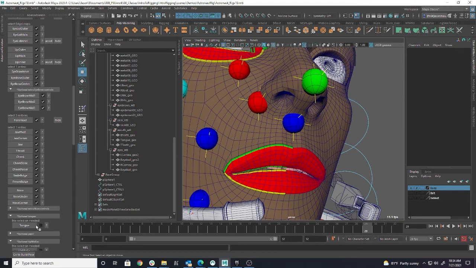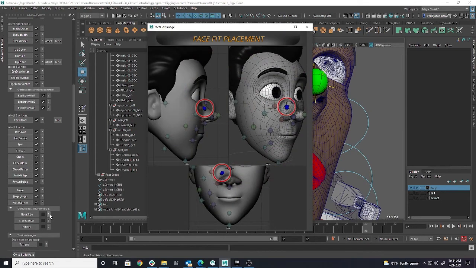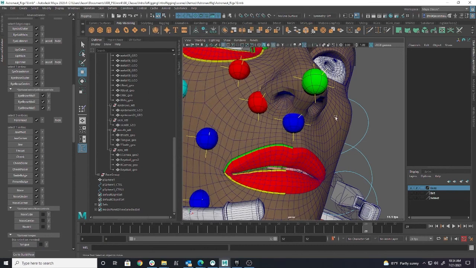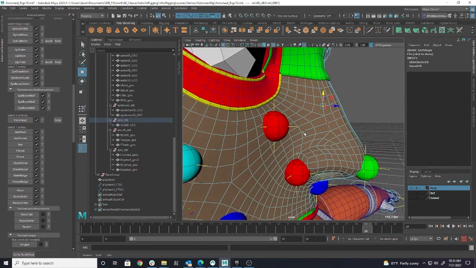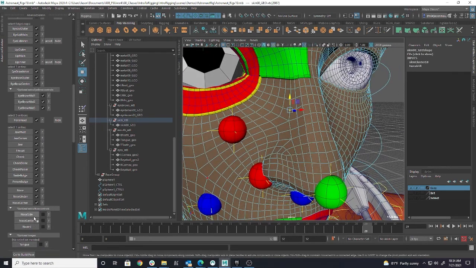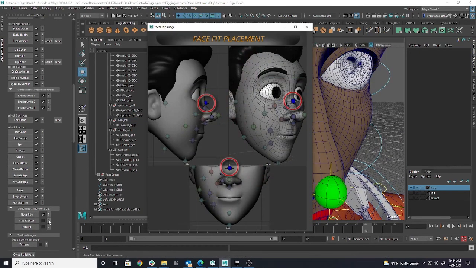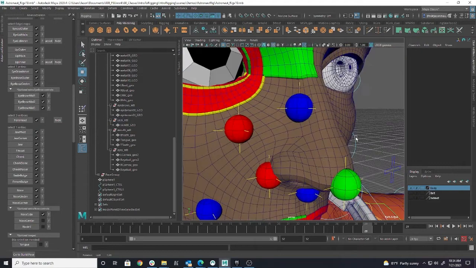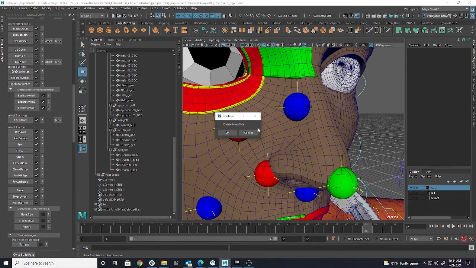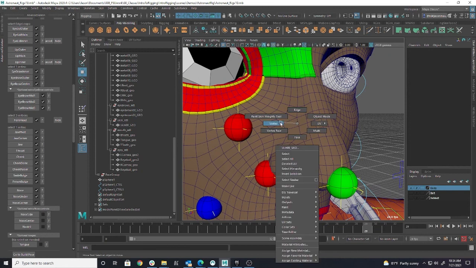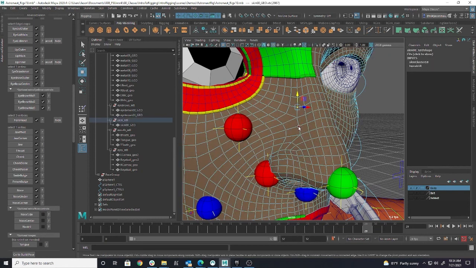Now for this one, just to do it, I'm going to do the optional nose controls. Just so we have them, so we can see what it does. You know, I might actually want to lower that nose side. I want to put that nose side like here.